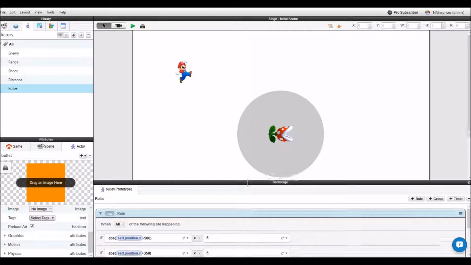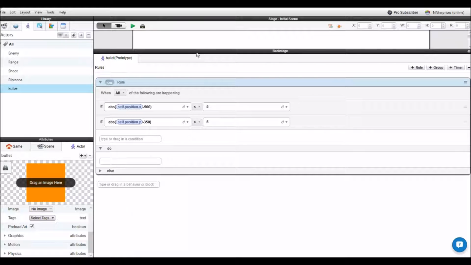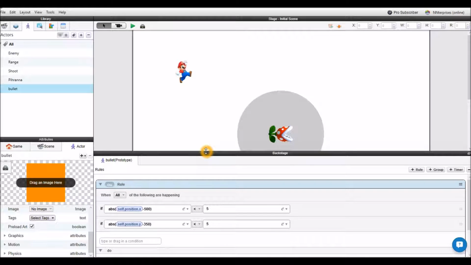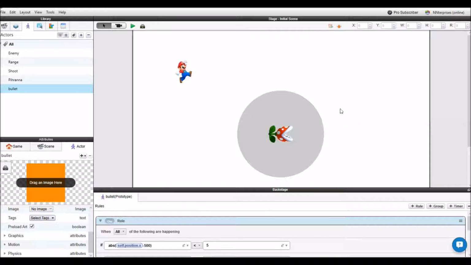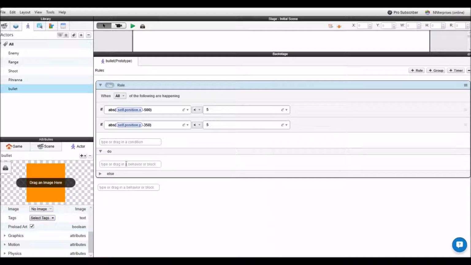So for the direction, due to trigonometry and math, not sure how far you got through math, but you have to divide it into quarters. This is quarter 1, this is quarter 2, this is quarter 3, and this is quarter 4. And we are going to use tangents. In math, tangent is opposite over adjacent. It's a lot of stuff, but just trust me on that. You'll learn it. We're gonna make a bunch of different rules.